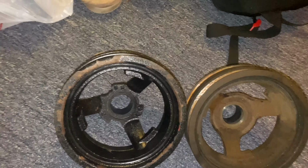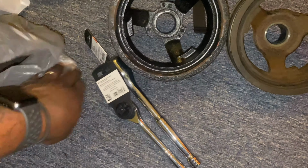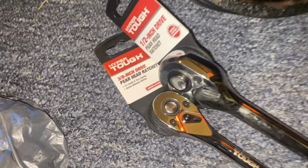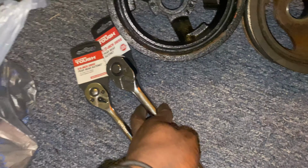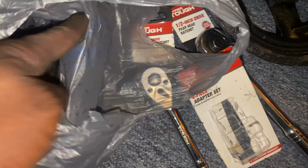And it's crazy because in the process of trying to take the harmonic balancer off of the 5.3, I ain't even going to lie to you, I was trying to do it by myself, right? I have my breaker bar and all. I truly believe in and love my tools. But I had to go to Walmart and get Hyper Tough. They ain't never let me down. So I got a 1/2-inch drive Hyper Tough and a 3/8 drive Hyper Tough. I got a 1/2-inch, but you can never have enough. On top of that, I already opened them up, but I got the 4-piece adapter set, because I ended up breaking one of mine today trying to take the 5.3 harmonic balancer off.